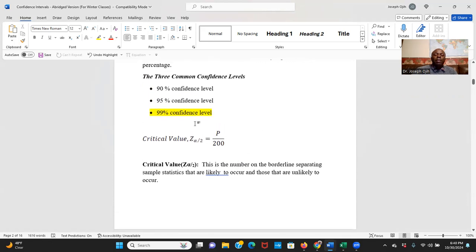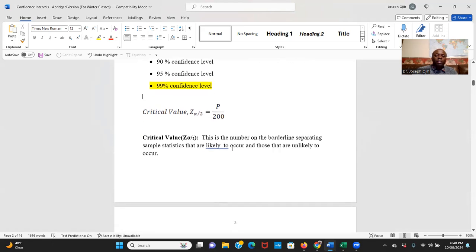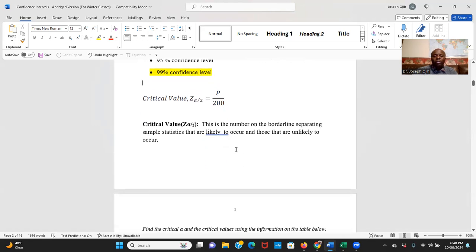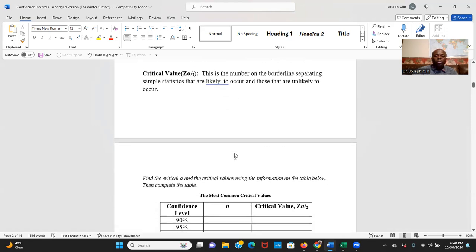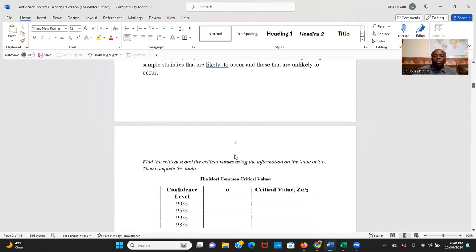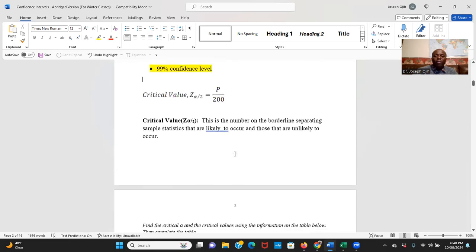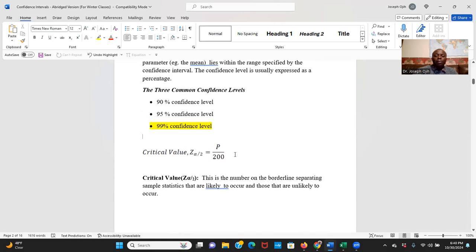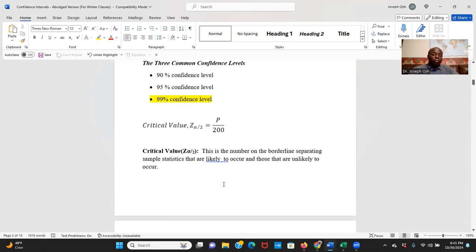If you remember, I said that if you're 90% confident, then the chance of being wrong is 10%. That 10%, we can use it as the chance of being wrong, right? So you can use it to estimate the critical value. We call it the alpha, the probability of committing what we call type 1 error. We're going to meet that again, maybe when we start discussing test of hypothesis.